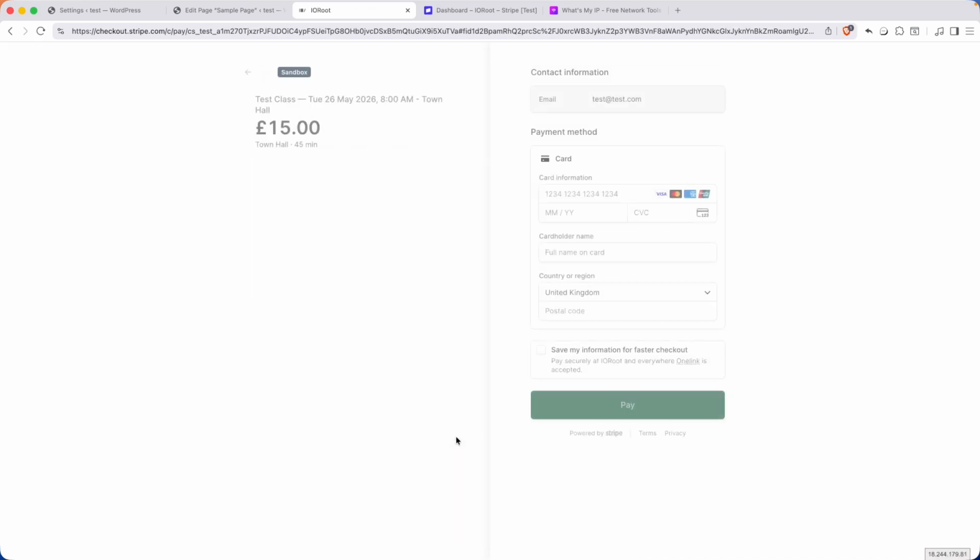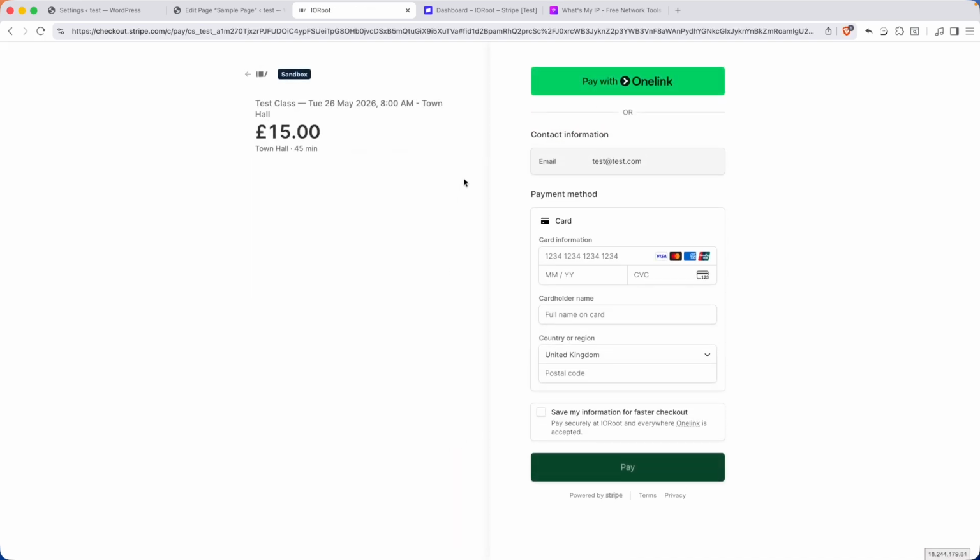This will create the checkout page, so we've now created it. Put in the test data, so this is a test credit card number from Stripe, and then future date, anything, AB 12 AB.